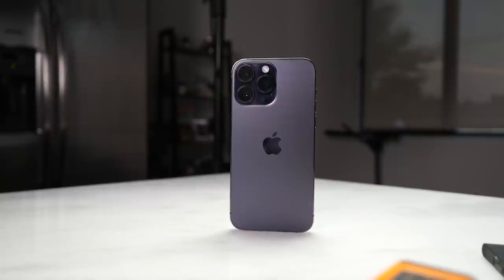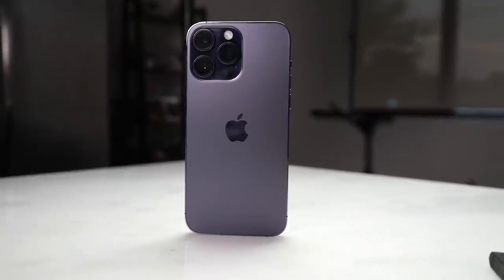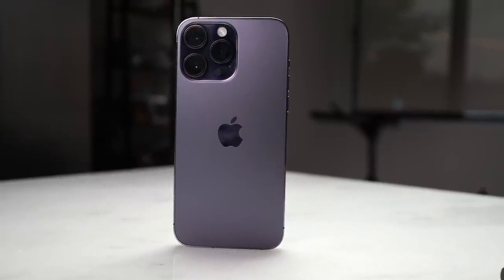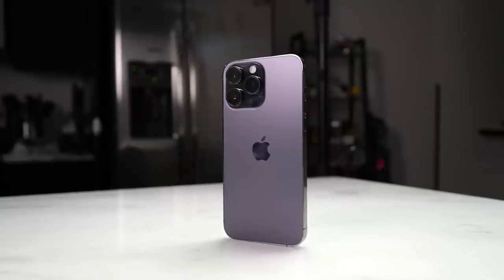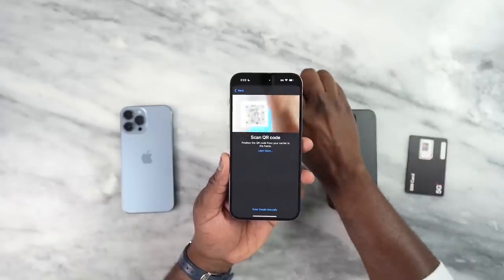So who won this battle vid? I think it's pretty clear — looking at what we got from the cameras and also including the speakers, I think the iPhone 14 Pro Max has taken the crown. Even though I personally prefer the Galaxy S22 Ultra, the iPhone feels more robust in terms of camera quality, general functionality, and longer battery life. Let me know what you think — do you think the Galaxy actually won, or is it the iPhone? Leave your thoughts below. Check out our gaming video and speaker test for the iPhone 14 Pro Max, and we'll also show you how to set up your eSIM. This is Thundee E — thank you and always enjoy entertainment.